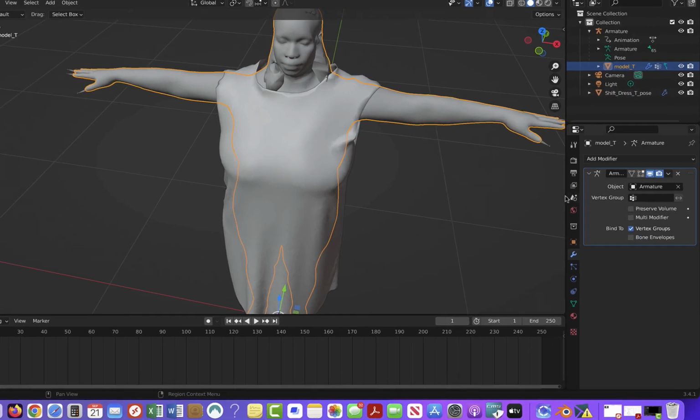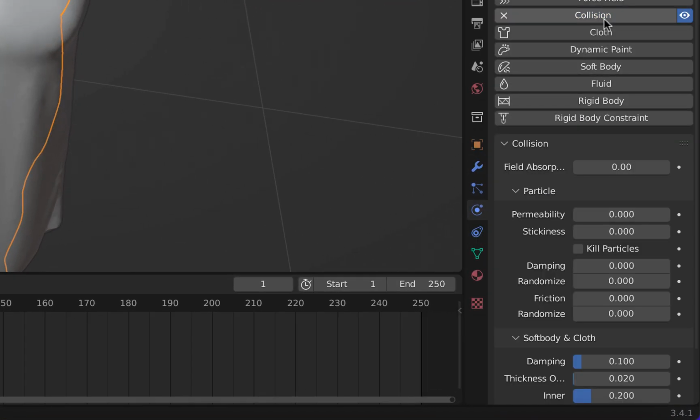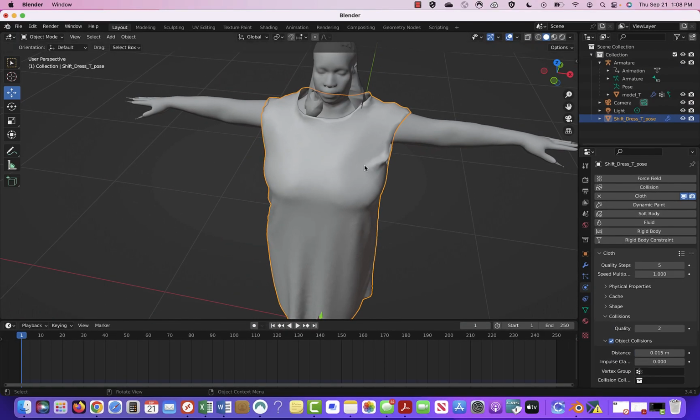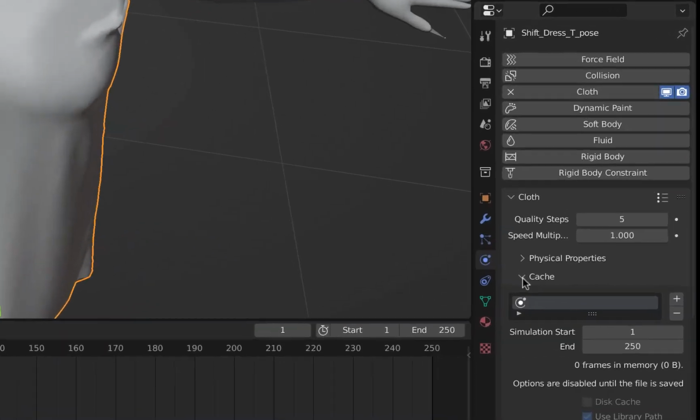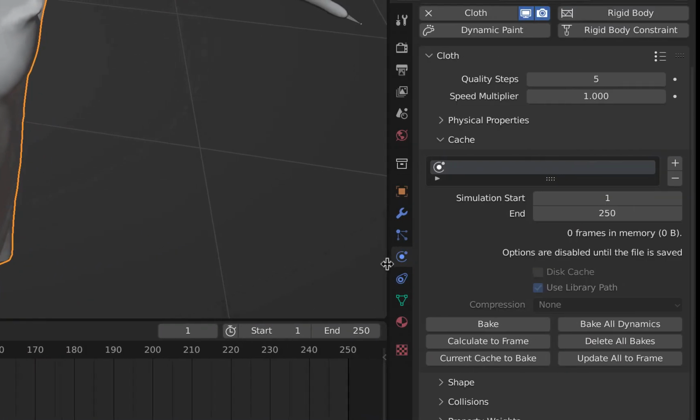Okay, select the avatar, and we're going to choose a collision for that. So the cloth is going to collide with the avatar in this case. Okay, I think we got it set up. Go back, select on the clothing, and fold everything back up and go to cache. And in here, I'm going to just open this a little bit.